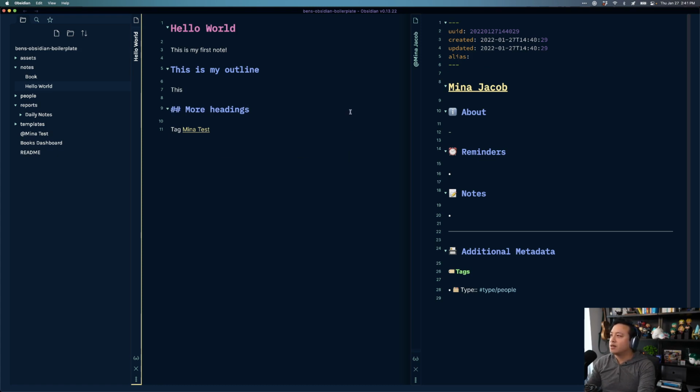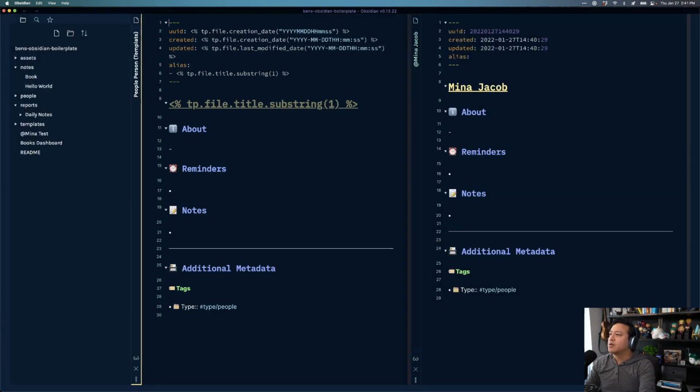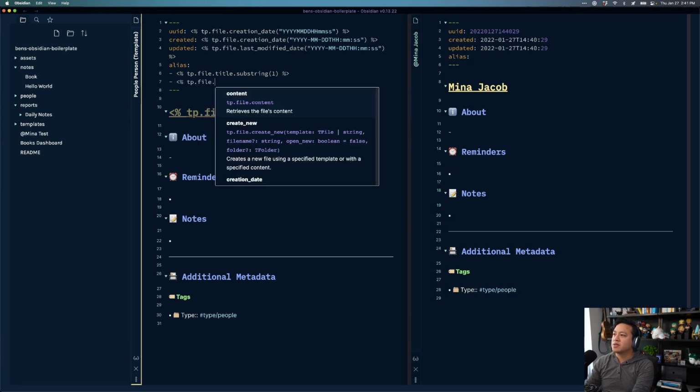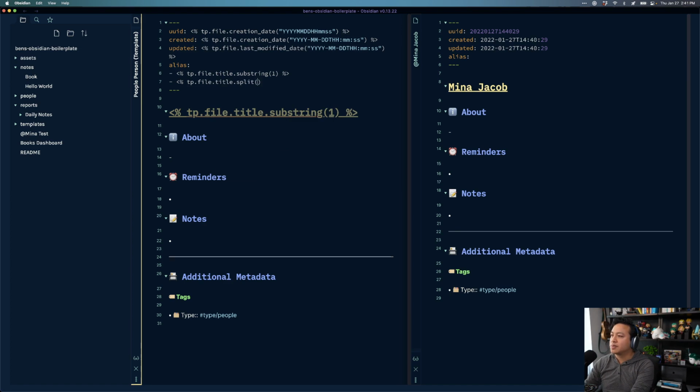So I would argue then that inside of your people note, you probably need two different things. One, you want to get rid of the @ symbol so you can just show it correctly. And then arguably, you want to be able to also just refer to them by their first name. And I'm going to make a huge assumption here that most people creating their human notes or their people notes will always have a space between the first and last name. If this is not the case, feel free to tailor this logic to yours. But I would say it would probably make sense to split it by the space and then only take the first value. So this is a bit of a gamble here.